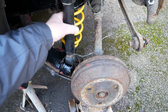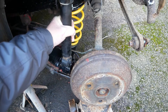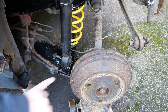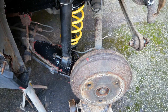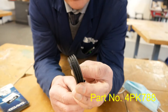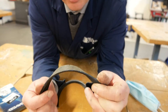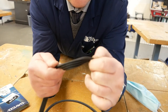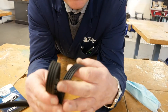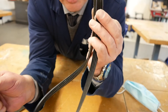I've got the trolley jack underneath the rear hub — just going to lift it up, line up the holes, and get the bolt in. I'm going to line up this one, put the nut on and that will be finished. This is the old belt that came off the car — you can see it started to crack along the edges of the ribs, and inside it's very gritty. The belt itself is actually quite stiff, not very flexible. The new belt is very flexible and the profiles of the ribs are much more defined. This will be going on the car and I'll keep the old one as a spare.